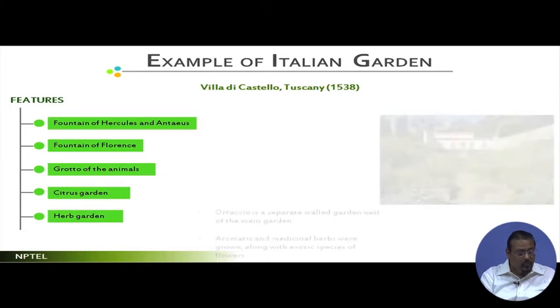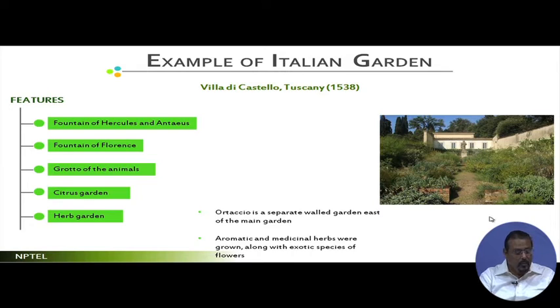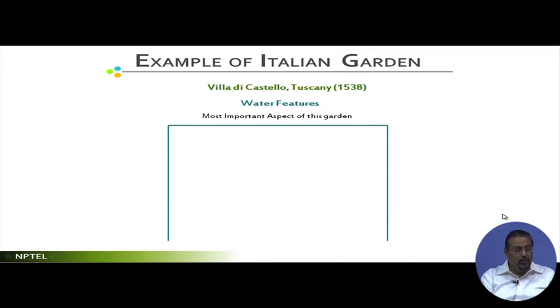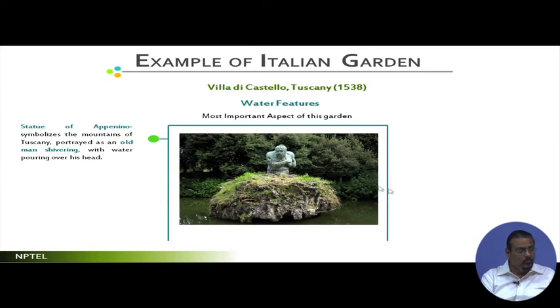And then comes the herb garden. This particular herb garden, which nowadays we are also emulating in many of the landscapes, we are trying to create a garden we call herbal garden, full of medicinal plants, so that they have created long back, so many years ago. Quickly going through the water features. The statue of Apollo is here, which is sitting in the midst of this lake, and the water flows from up here and ultimately pours water from this particular point, which is connected with the pipes. Highly technical, and they have done it.